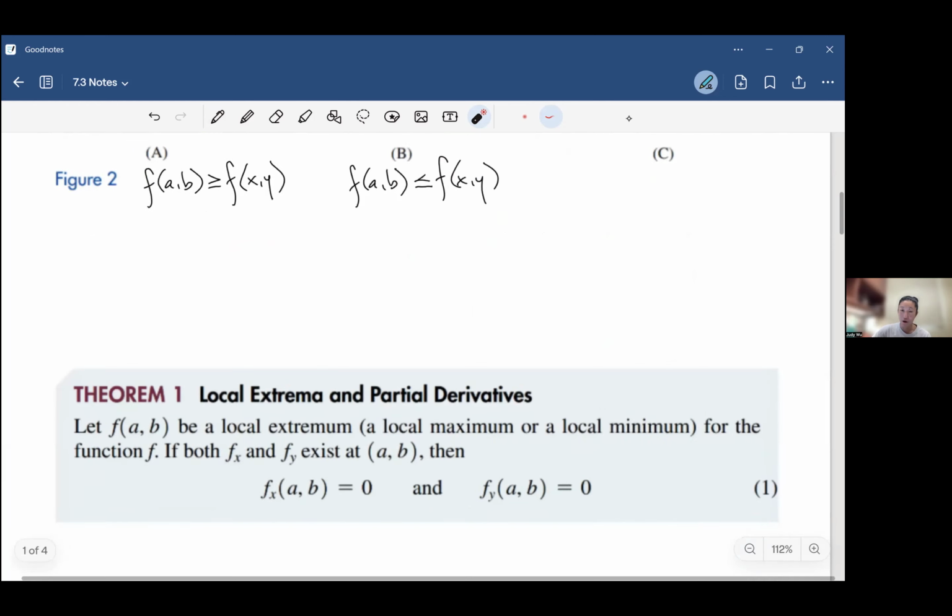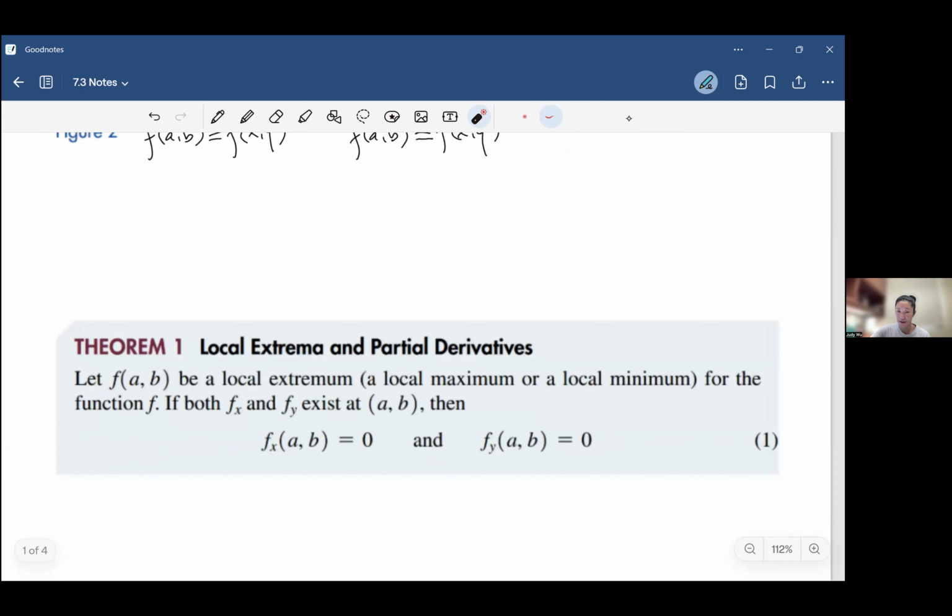All right. So local extrema, those are what those are called. It is a local extremum if we can find our partials. So we can find an fx and we can find an fy, and our fx at that point is equal to 0, and our fy at that point is equal to 0. So we have to be able to do both of those things, fx and fy both equal 0.